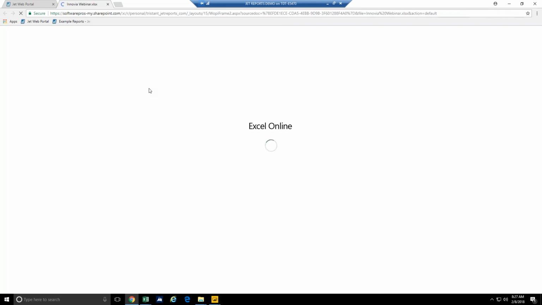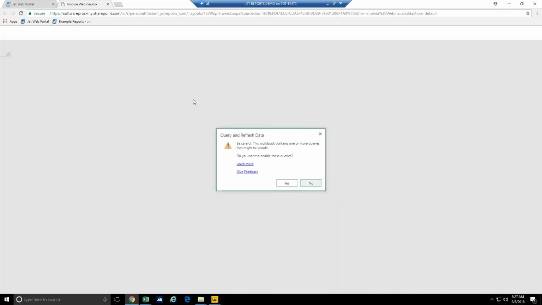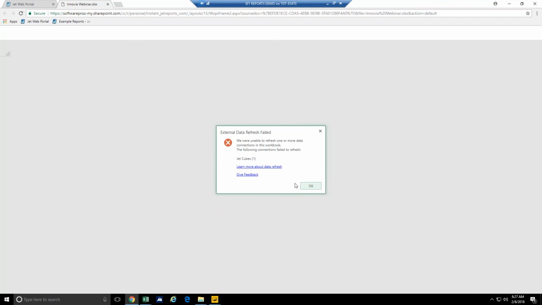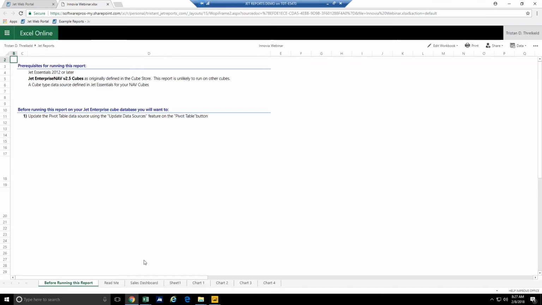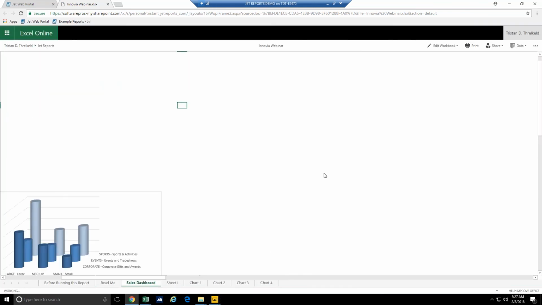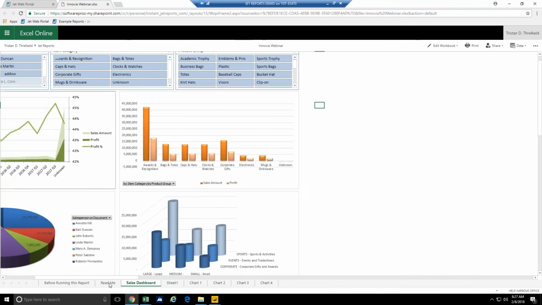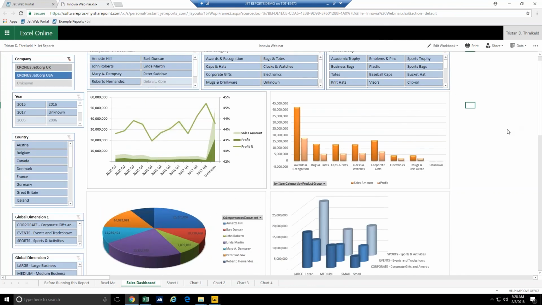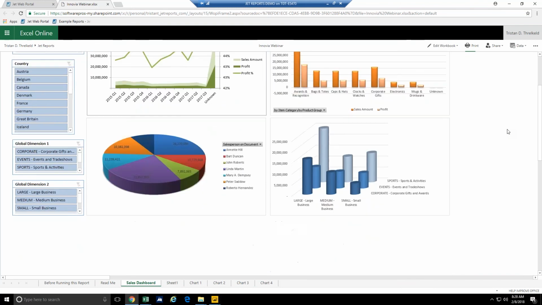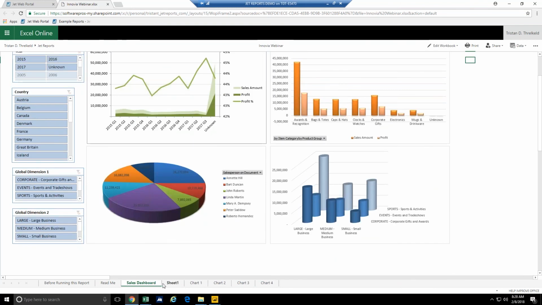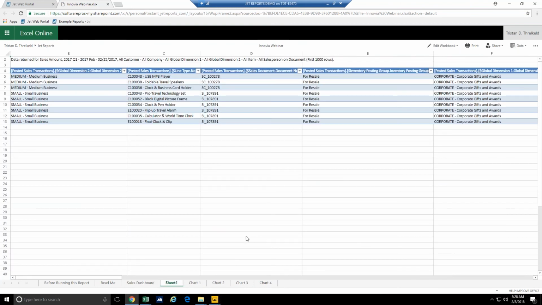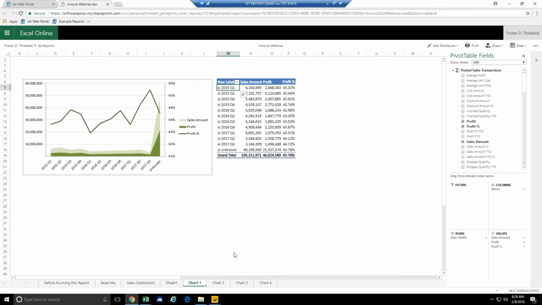As you can see here, I've got a good amount. What I can do is come up here and actually go into run off of that one I just published. It's going to update and pull that data, giving us the most current. Then from here, we can open it up. I can open it in Excel on my machine, or if I don't have Excel on my laptop or desktop for some reason, or maybe I'm on my smartphone or a tablet, you can open it online instead and see it on the web.